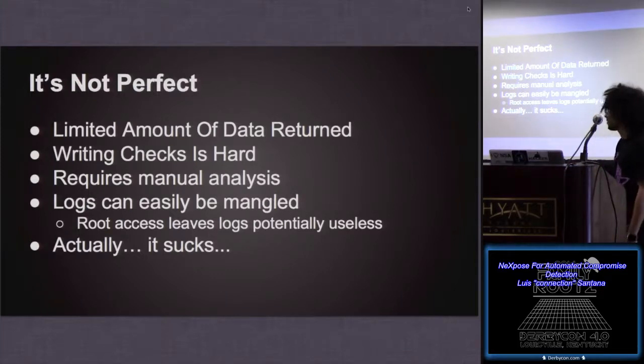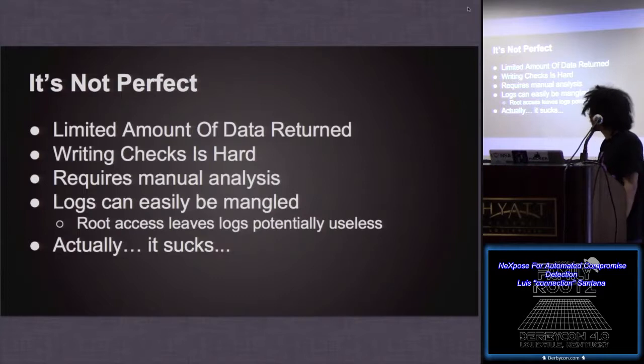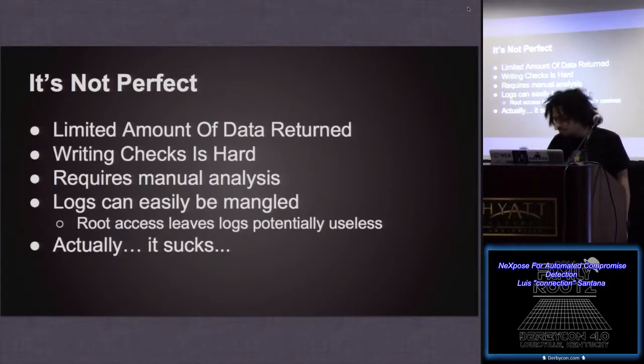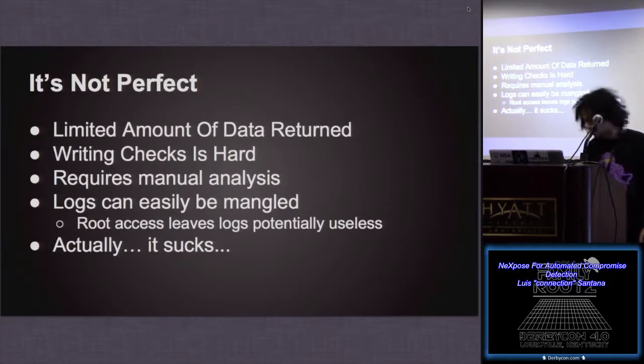But actually what I learned was that it sucks. It sucks trying to do this with Nexpose. And I thought it would be a great idea, right? I was like, this is cool, add it to your scans and you're good to go. But I realized you end up dedicating a lot more time to writing checks and making sure they work, and it doesn't really pay off in the end. Especially because, like I was saying about the Jess thing, it's undocumented, and that's strictly because Rapid7 really doesn't encourage anyone outside of Rapid7's own coders to make these checks.